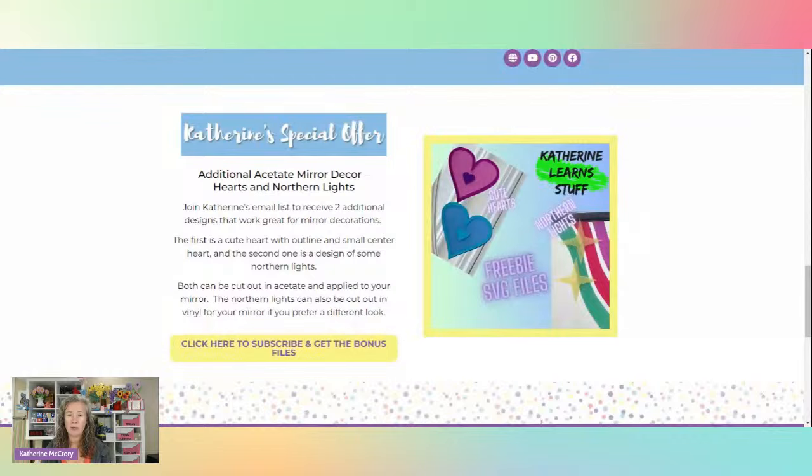I did the Northern Lights ones because when we were doing all the submittals for this summit, we were having some crazy Northern Lights up here. And so I'm in Canada, not super north in Canada, but far enough that we got to see a whole bunch of Northern Lights. And so I thought, what a nice addition to our mirrors here. So I did some Northern Lights ones.